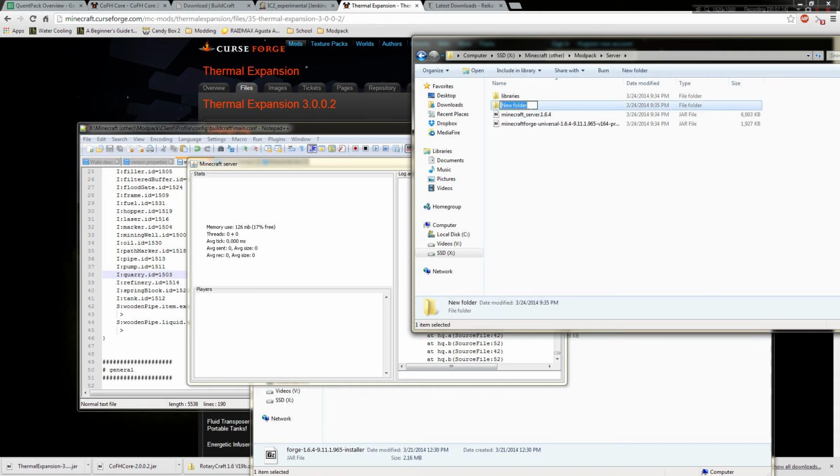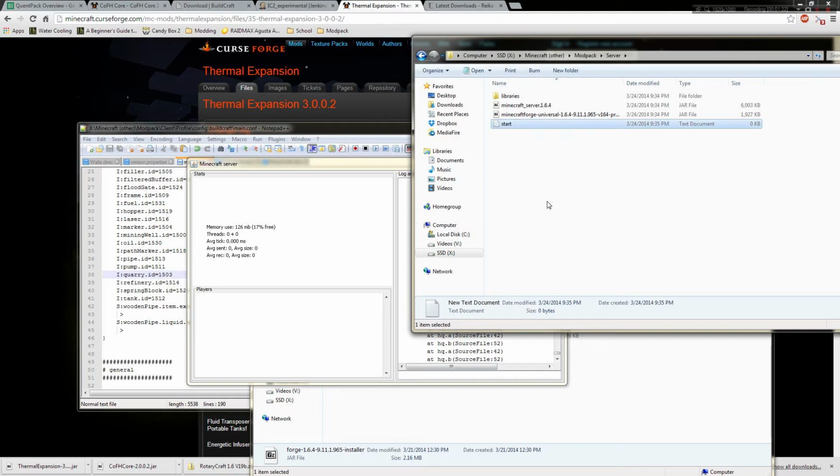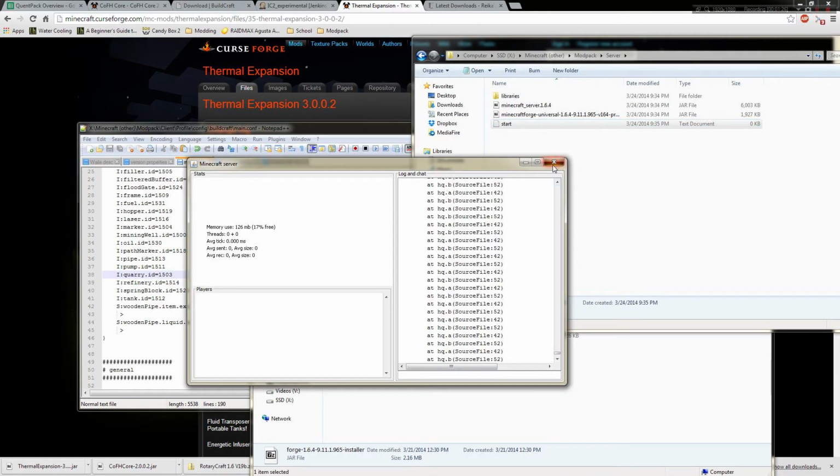Let's create. Oh, oops. Okay, let's create a new thing here to kind of help us. We're gonna call this one start. Okay, this is how I run bucket servers.